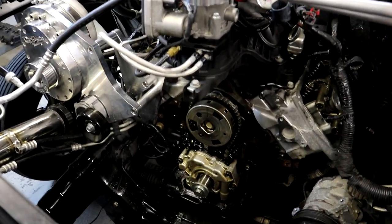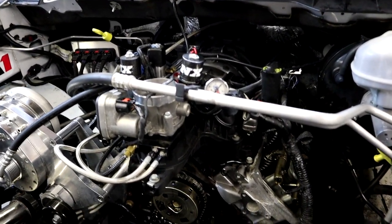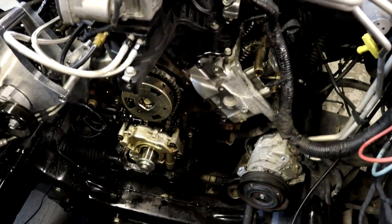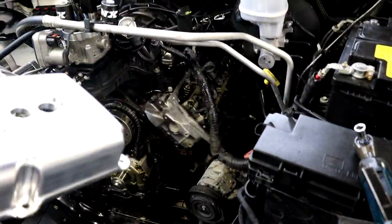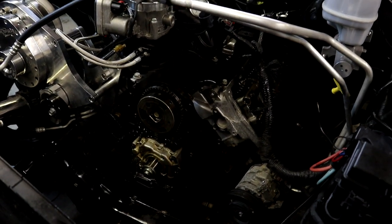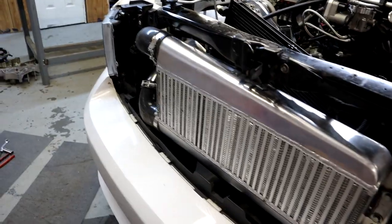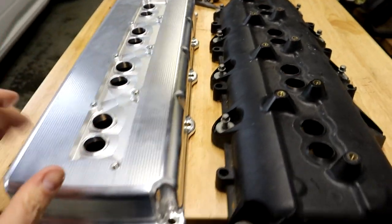One other thing I want to mention: I was able to do this camshaft replacement while leaving the torque storm supercharger completely on, along with the intake manifold and the AC system. I did not have to crack any lines or let out any freon — I was able to work around all of that to do the camshaft. The main reason is we didn't have to pull off the cylinder heads, since we already had a custom camshaft with upgraded springs. The heads stayed on, which allowed us to work around everything — even left the intercooler on.